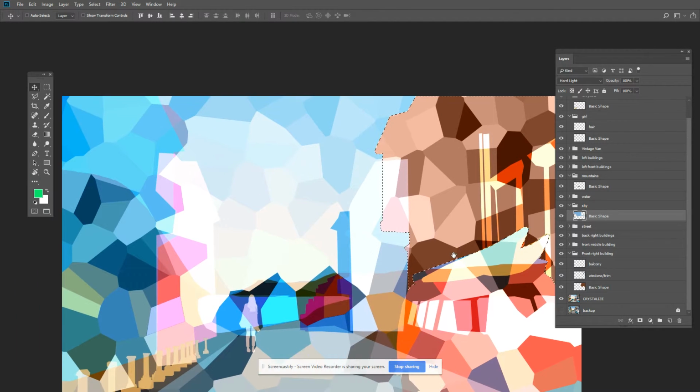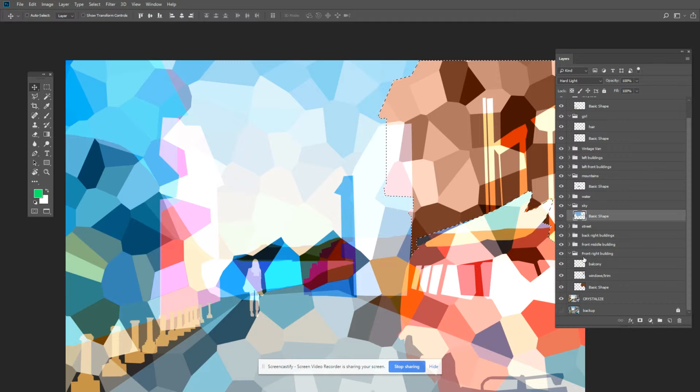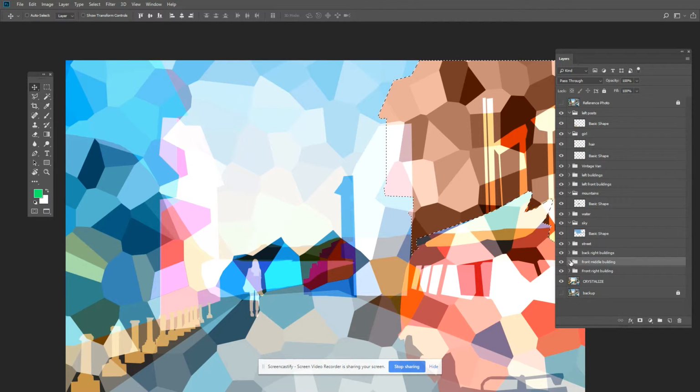If I don't want the sky to overlap, what about the front middle building? Do I have a shape in there? I do. So watch this. Now, again, you don't have to do this. The overlapping is part of the effect of the project. You want shapes to overlap. So I could just leave that, but let's just say, for pretend's sake, that later on in the project you decide that you want the sky out of this area.